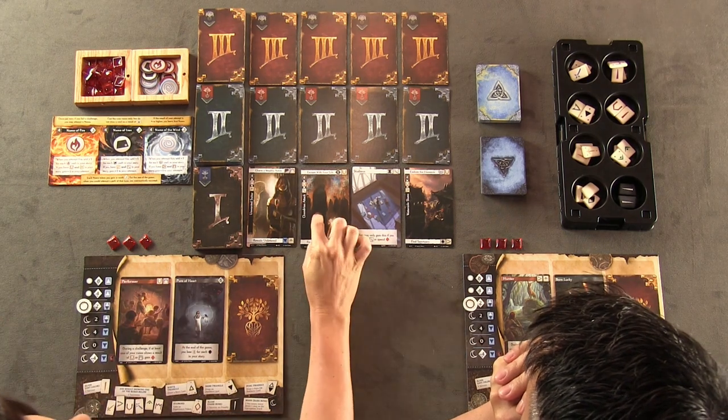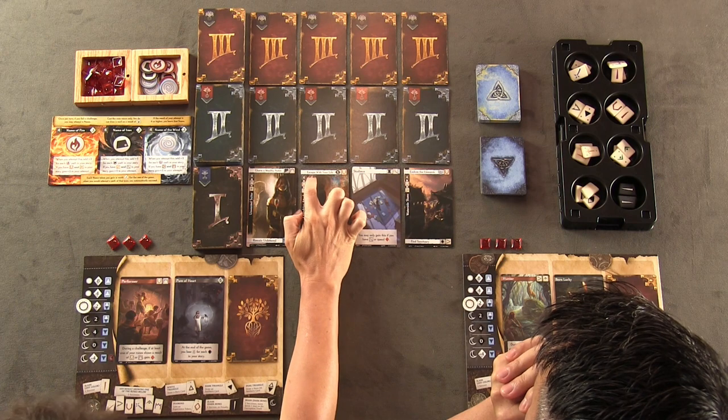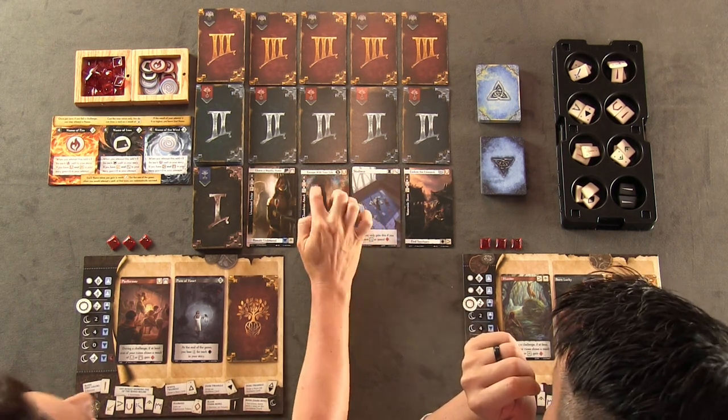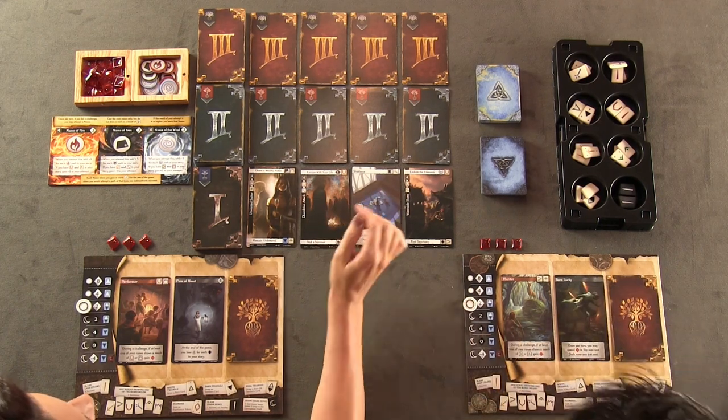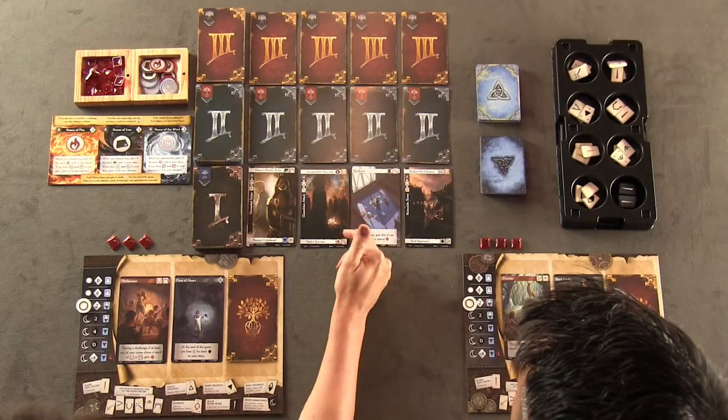Now, how this works is on the left-hand side of these cards you have a number value, which is how many successes you need in order to pass the challenge. Correct. Or at a base level. These particular cards that we have out don't have any modifiers on the top challenge or the bottom challenge, but sometimes they will, so you want to take that into account. You do have to declare which challenge you're going to take before you roll the challenge.